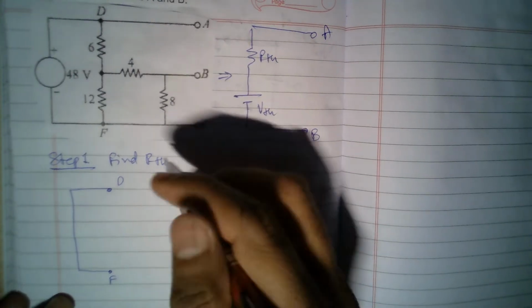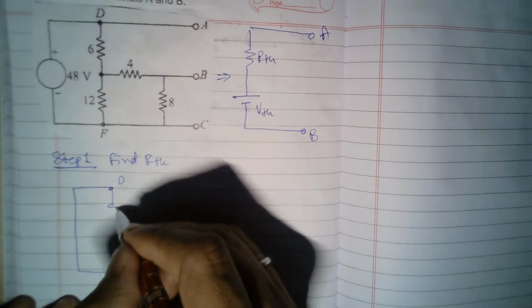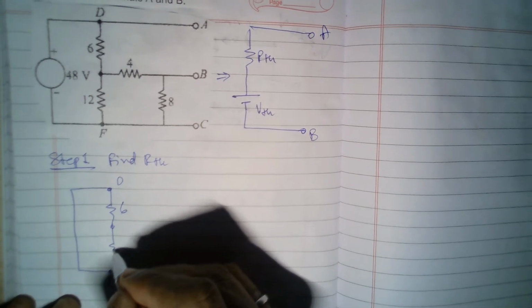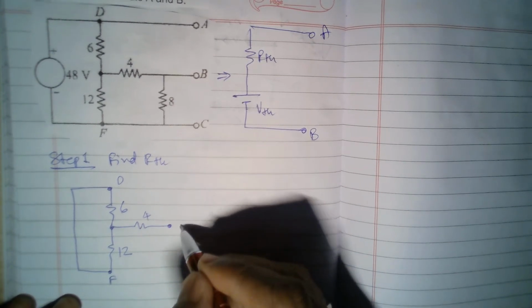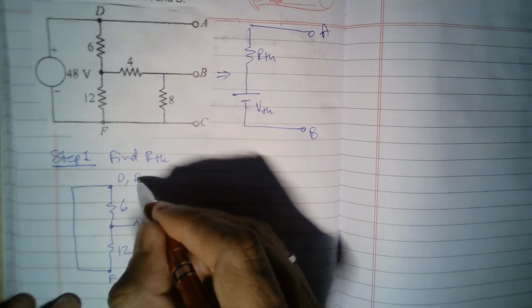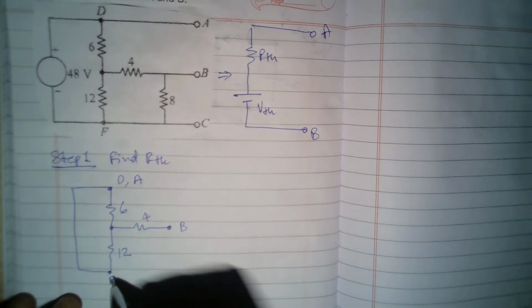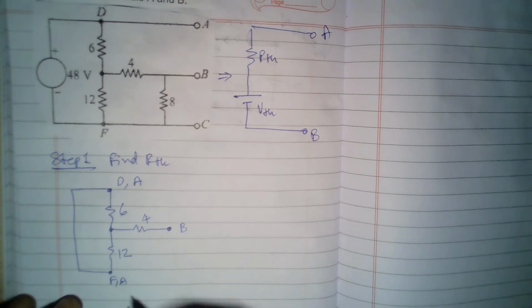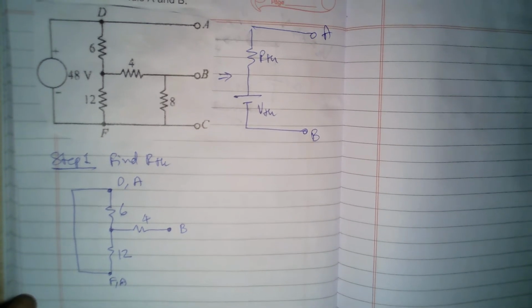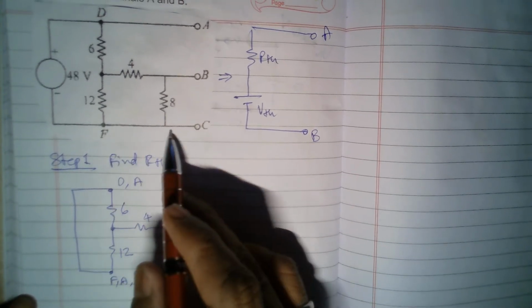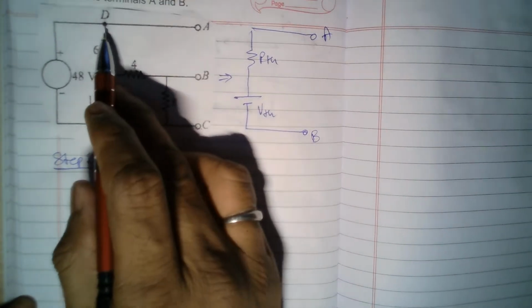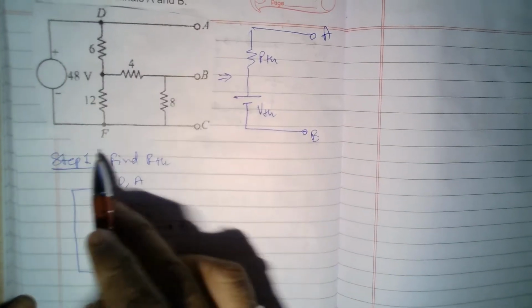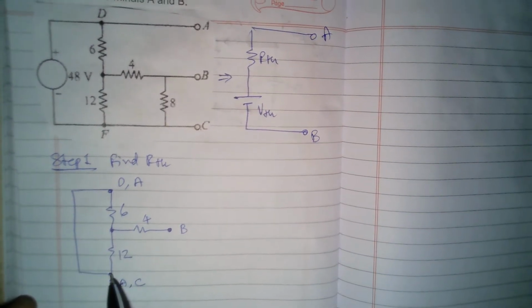Then we have a branch here that is 6 and another resistance here, that is 12, another resistance here, that is 4, and this point is our point B, and this point is our point A. Okay. In fact, this point is also our point A because these two are short circuited. So meanwhile, this point is also point C because this is directly connected to C. F is directly connected to C. F and D are short circuited. D and A are short circuited. So A, D, F, C, all of them are actually one and the same.